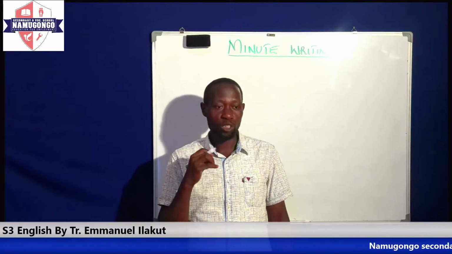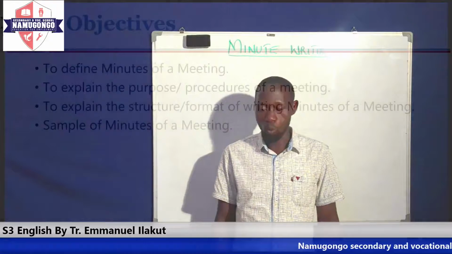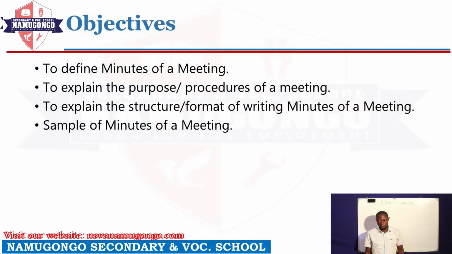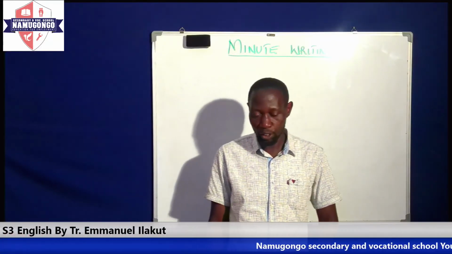First, let us look at the objectives of this particular topic. One, we want to define minutes of a meeting. Two, we want to explain the purpose and procedures of a meeting. Three, we want to explain the structure and format of writing minutes of a meeting, and then lastly, we shall have a sample of minutes of a meeting. Let's go ahead.